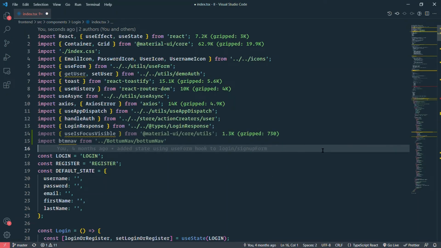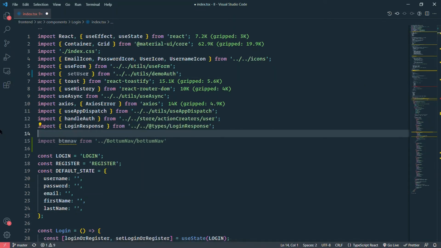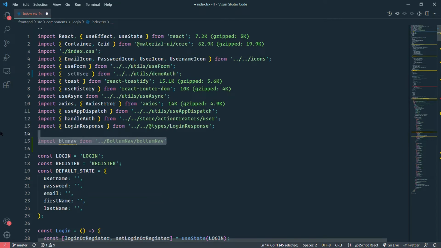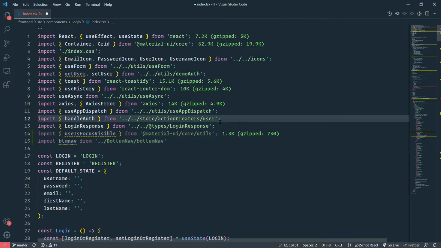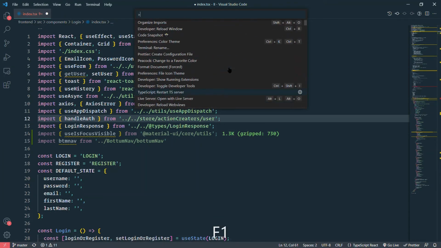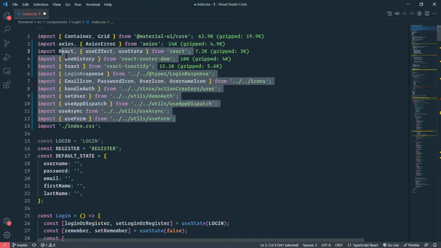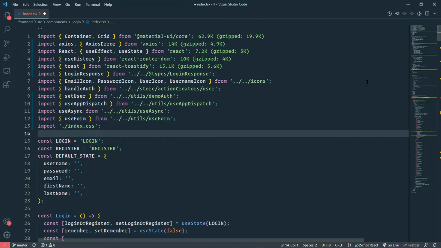Also, you've been working on a file and there are unused imports. One way is to manually clear them out, but the other and faster way is to press F1. Remember that handy little utility menu we had? Type import and choose organize imports, and this will just clear all unused imports and organize them in a neat way.